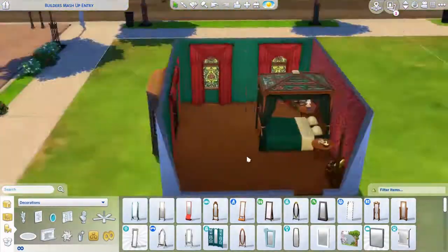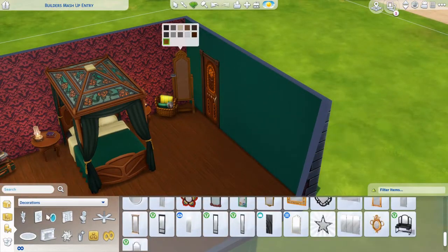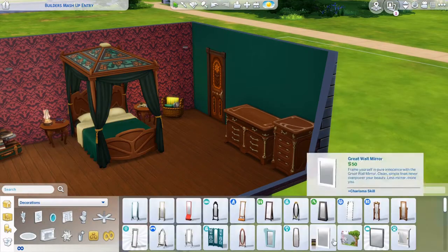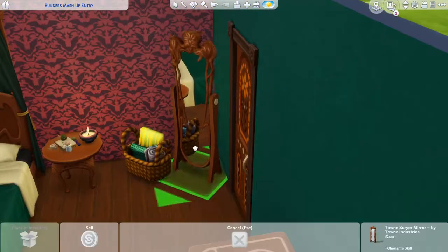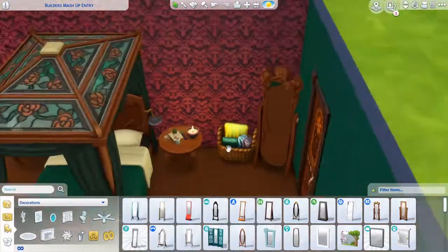So I ended up just overusing Realm of Magic, and it's a pack I've not used much at all, to be honest, even though I do quite like the whole witchy aspect of things. For some reason, I just never used it. So I was hoping if I just make a witchy room, witchy means spooky, right? But it doesn't, it absolutely doesn't. I do really like how this room has turned out though.